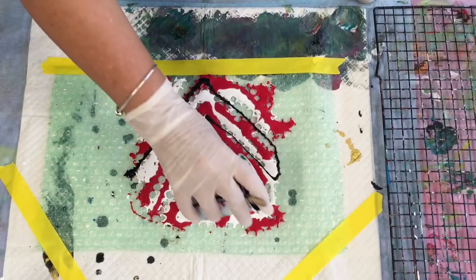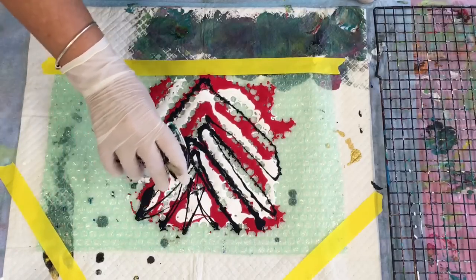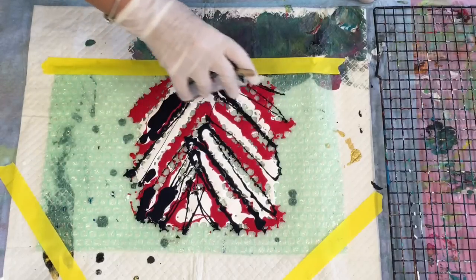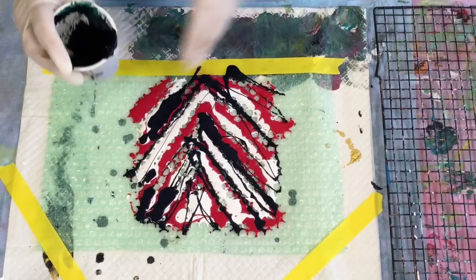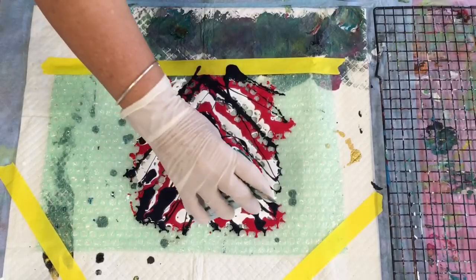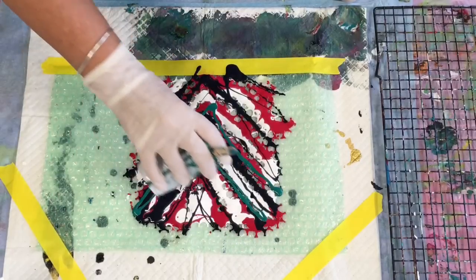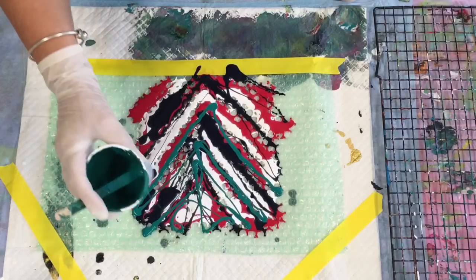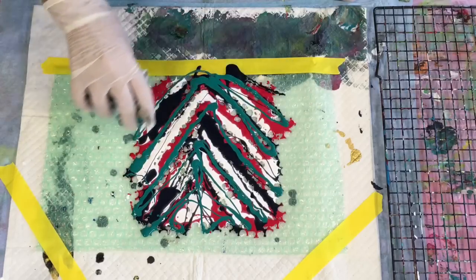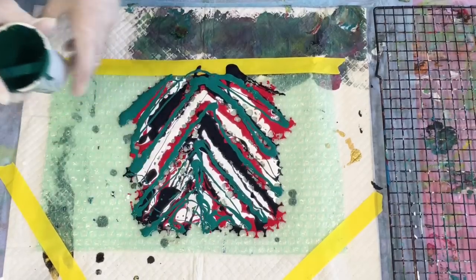I like doing these chevron patterns when I'm doing a dip. I just like the way they come out, sort of like petals on a flower or leaf. So I stick to the same pattern layout that I would do if I was just doing a dip from canvas to canvas. And you can certainly just start your dip, as I've done in other videos, on a canvas and press another canvas on. That's quite an easy way of doing it. This one is just to see if we get a different print, probably, from the paper underneath.